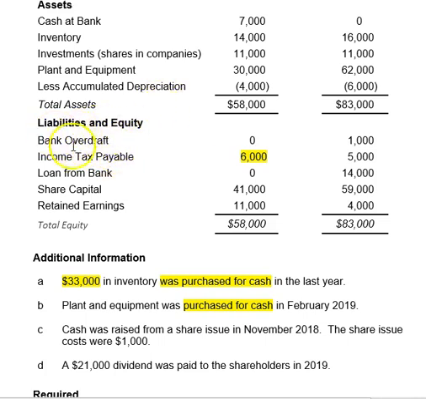Bank overdraft is a current liability. Okay. And later on, we will include our bank overdraft in our cash and cash equivalent, because bank overdraft is a part of cash and cash equivalent. Okay. And next one is income tax payable. We have used this information just now. Okay. And income tax payable is a current liability, so we don't look at this stuff.